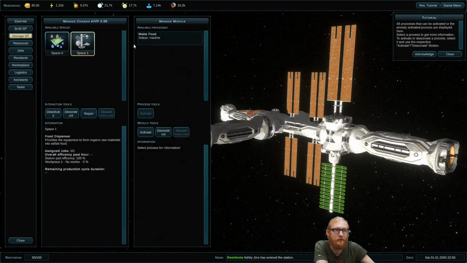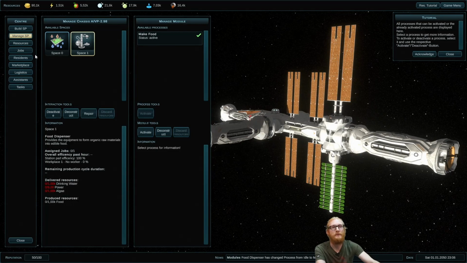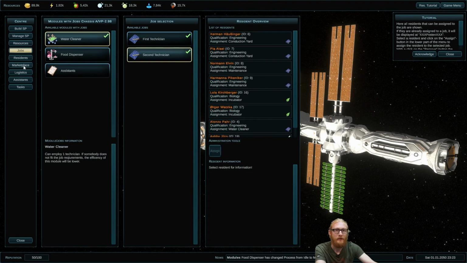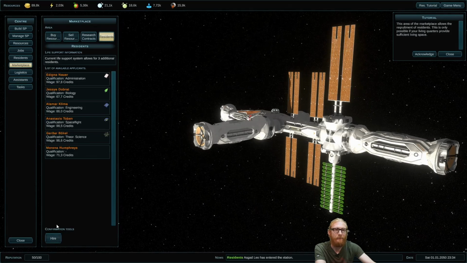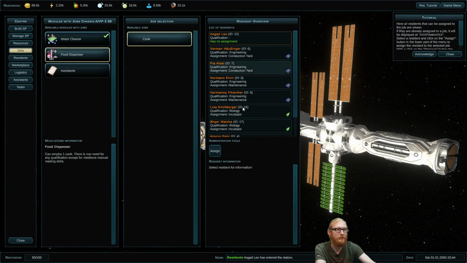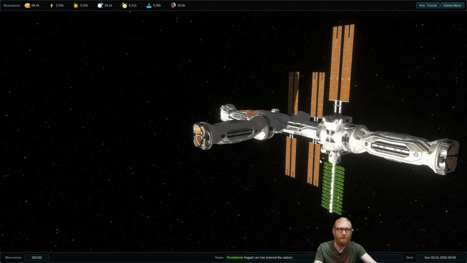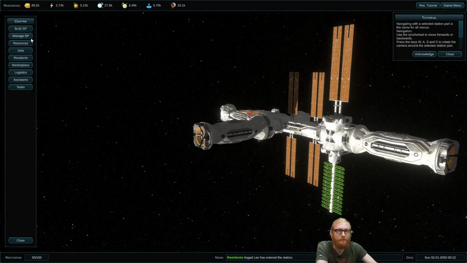That's great. And our food dispenser is ready too, and it needs a cook. First assign this technician here, and then let's get a cook here. This one, jobs, food dispenser, assign a cook. Nice. Now I've got my life support system up and running, so I can build more station parts right now.